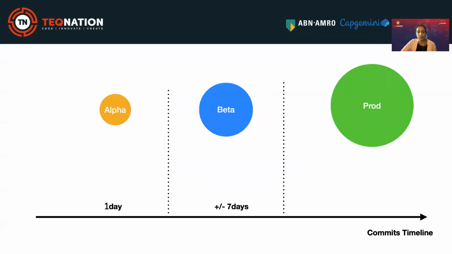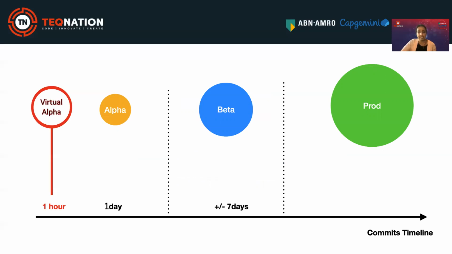So in a normal release process, we have alpha, beta, and prod. We first release to alpha, and once we feel confident with the quality, we might promote the build to beta for a few days before we release to the entire user population in prod. The problem here is that the crashes we are finding in alpha and in beta are found because real users experience them, and this is what we want to minimize.